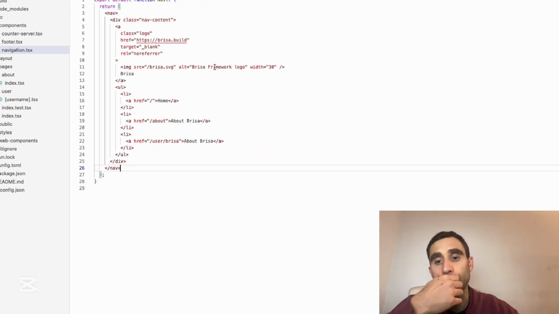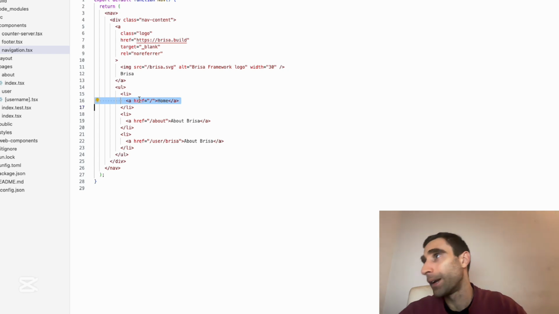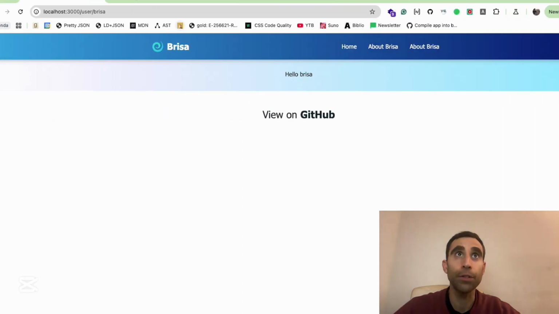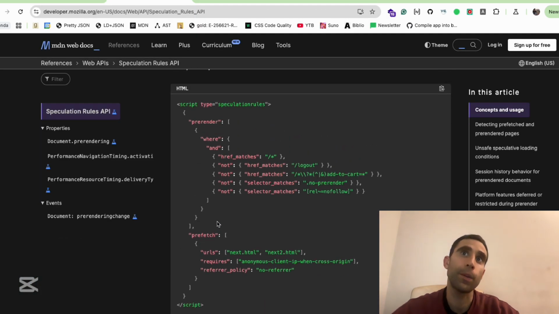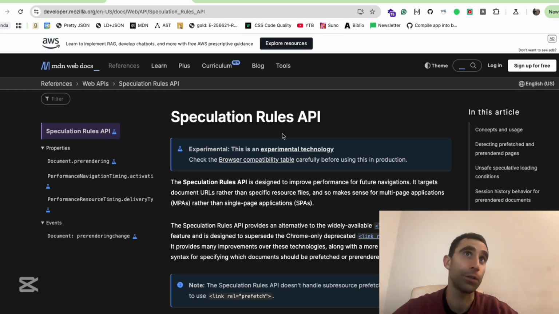And probably you are wondering, okay, but the link component has some APIs like preloading the route or prefetching the route, etc. How can we do that with Brisa? With Brisa, the speculation rules work pretty well. So you need to be more familiar with the web platform, but now we are in 2025, so you can use that. And the browser handles all these things for you. And it's very useful. So take a look at these speculation rules because they are very useful.